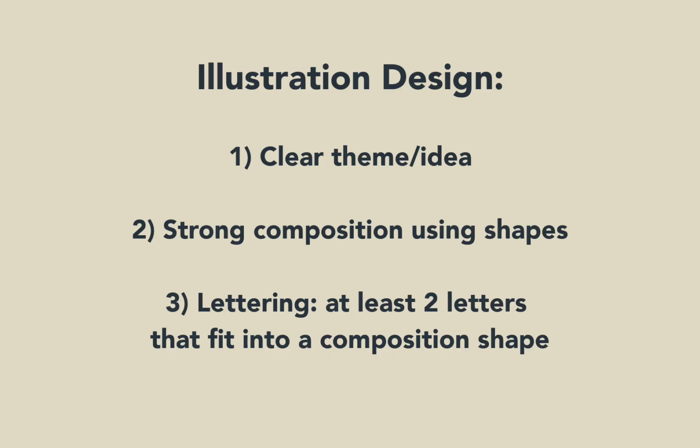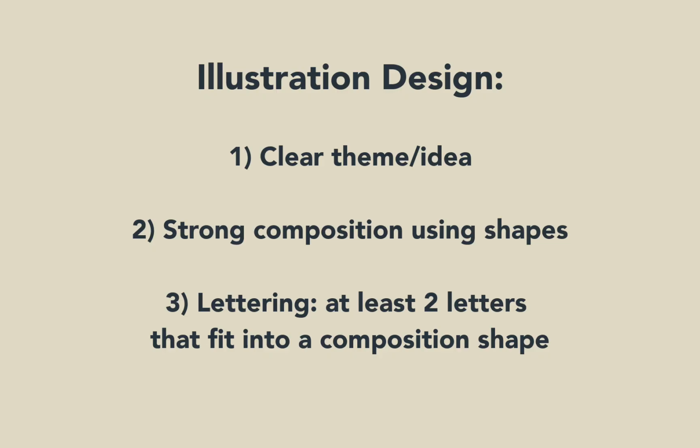All the skills that you've learned so far about composition and color are now going to come to work here in this illustration. And so it has the clear theme or idea, anything you want, and it's going to have some lettering, at least 2 letters, and those letters are going to be part of the composition. They're going to fit into a shape.